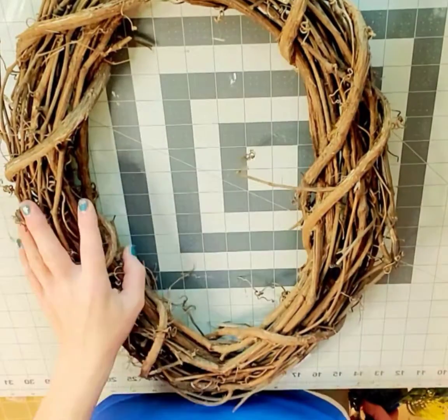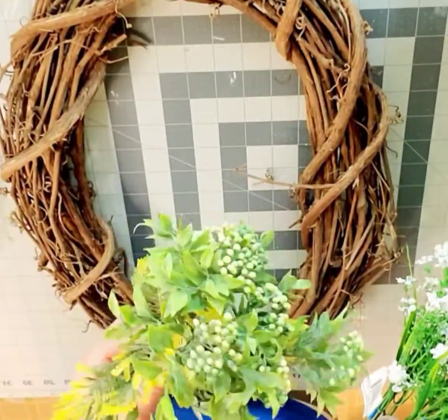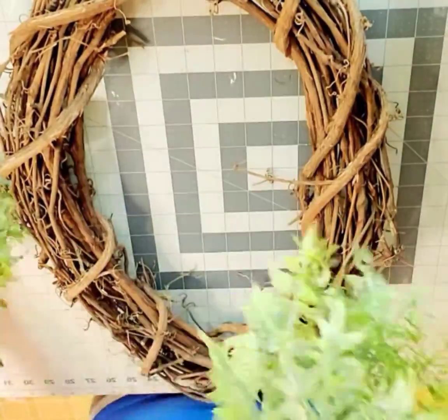My name's Christy, and today I'm going to be making a grapevine wreath for my mother. And I have all these beautiful greeneries to put on to make my base. Before, I will be adding sunflowers. And the sunflowers are not just the yellow ones. I have red, yellow, and orange ones.